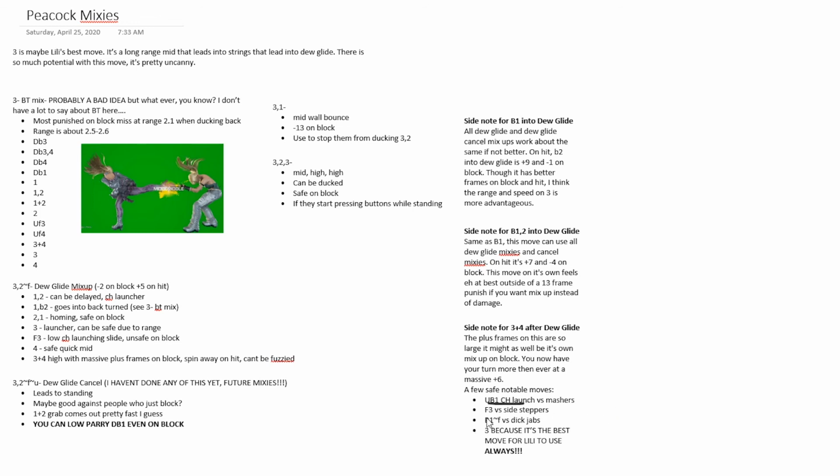But after a while of doing this, people start trying to sidestep, and you can catch them. You can go right into this. I think this is actually underrated as a great idea afterwards. Or you can just go back to 3 because it's the best move in the game. That's really all I gotta say about this. Lili's 3 into whatever is like the greatest thing she has, and I don't know why I haven't been using it as much as I have been recently. So, yep, that's it.